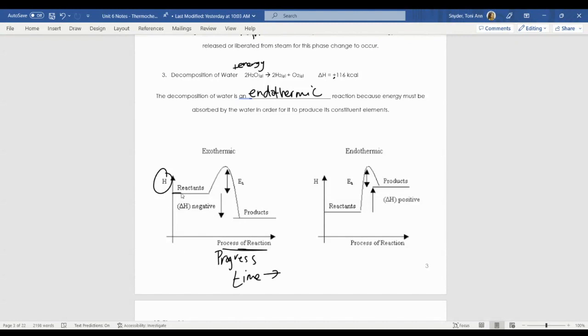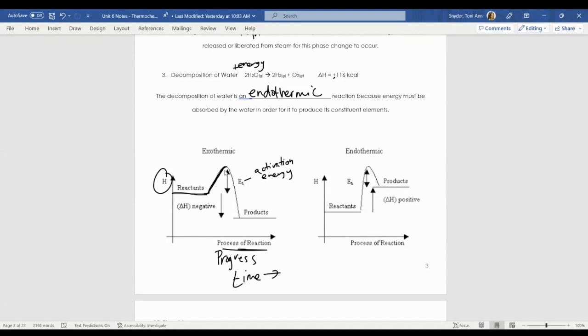Your reactants have some amount of energy. In order to get my reactants to become products, we have to input some amount of energy first. So notice that I have this curve going up here towards the top. You have to input a little bit of energy first, and we call this the activation energy, which we'll talk about a little bit later in this unit.